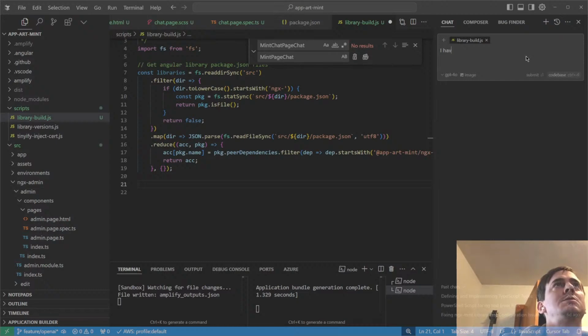Okay, so I have an object libraries where the key is a library's name and its value is an array of dependency libraries.